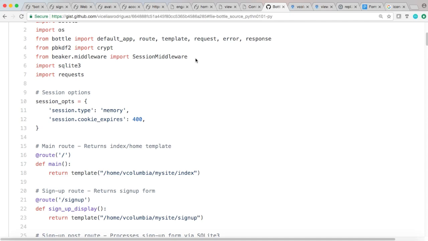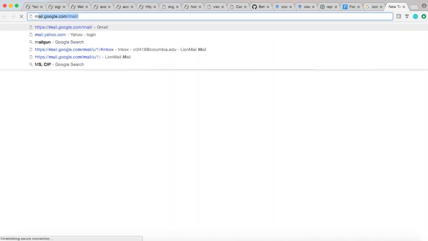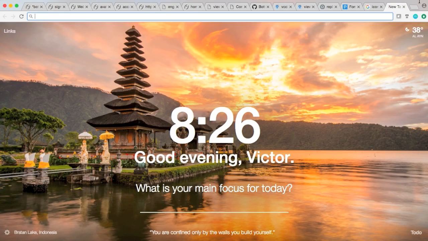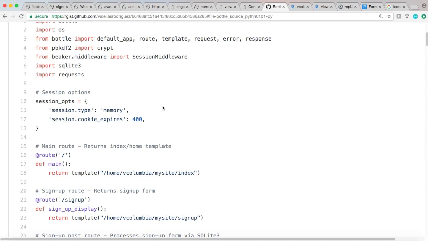And what is a session? So a session is, if I go to Gmail right now, hit gmail.com and I hit enter, I'm logged in already. It knows that I'm logged in. That's a session. So when I logged in originally, it created a session, and the session will last for 400 seconds, or it could be infinite. And what happens is it installs a cookie on my system, and the cookie has some information in it. And you can use that cookie. You can put any information you want in that cookie. You can put a user's name, a user's language. You can put whatever you want in there, and then use that cookie to spit back information about the user, or to collect information about the user. And that's why websites now are warning you about cookies all the time.